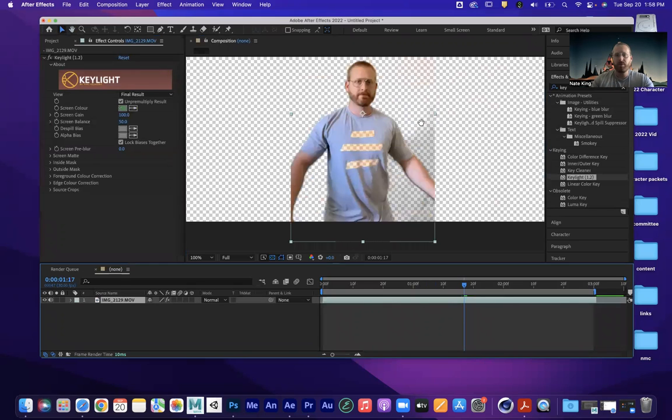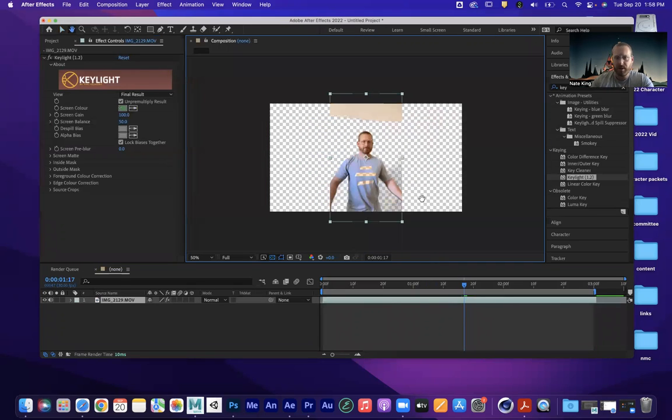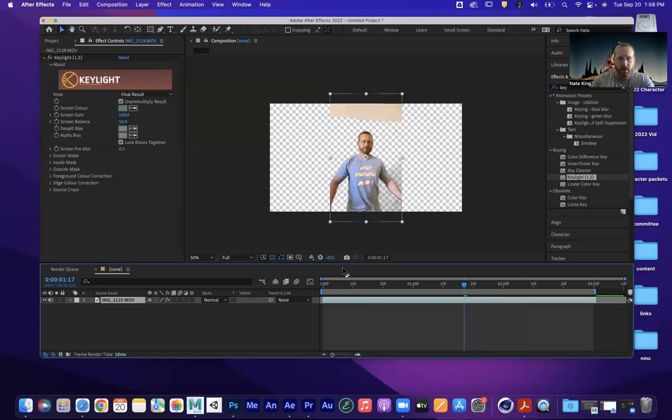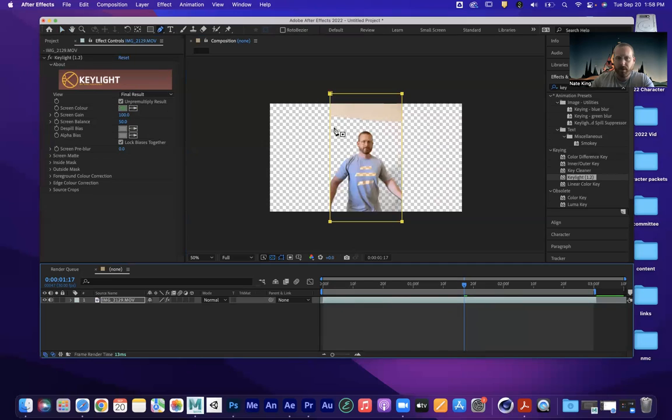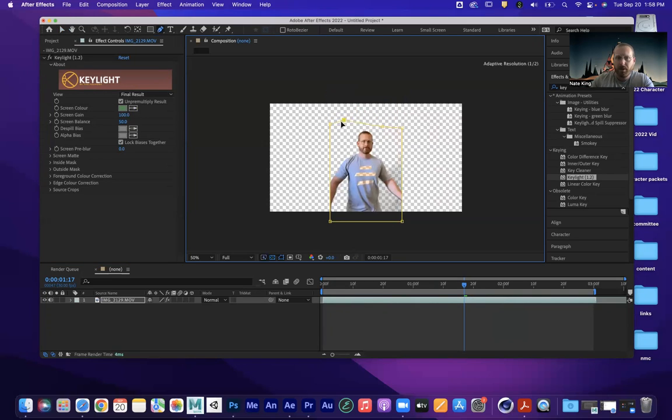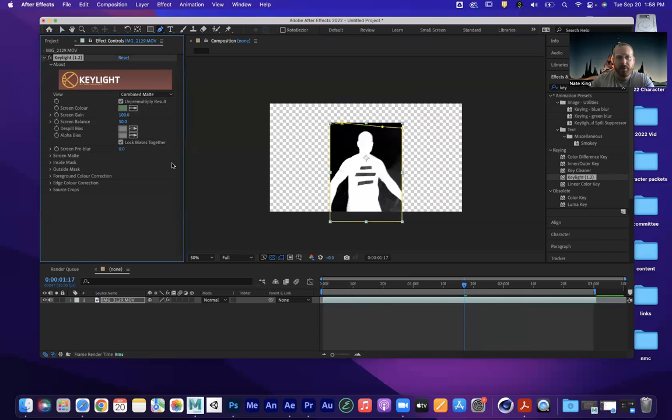So what I would do, I'd probably first clean up my matte a little bit. So I'm gonna come in here, add my mask. We wanna get rid of the top, obviously. And let's look at the combined matte and come down and mess with these a little bit.